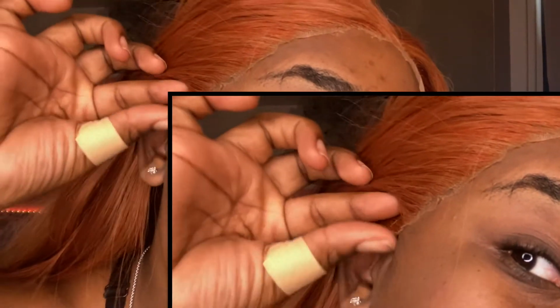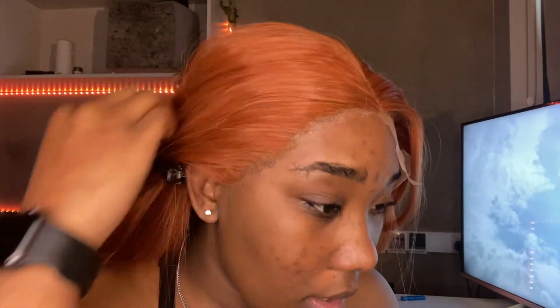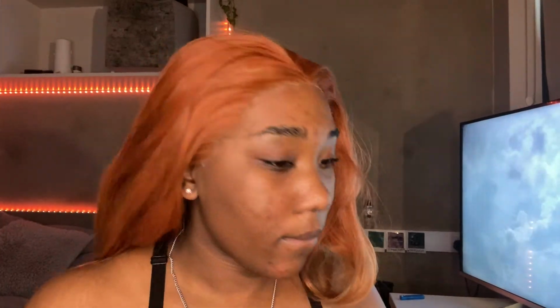First square done. I'm gonna do the next 3 and then I'll come back after I've done all of that. So I have just cut the first half. As you can see, there's still more that needs to be glued down. Here needs to be re-glued, but I'm gonna go into the second half and then glue everything down.